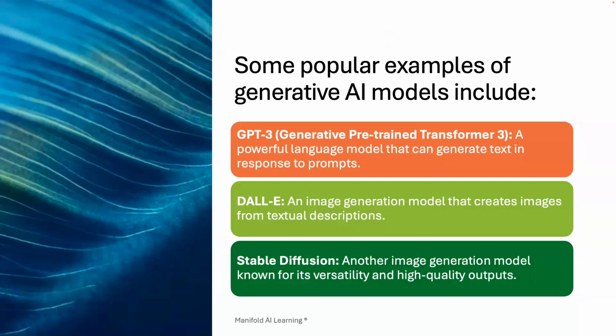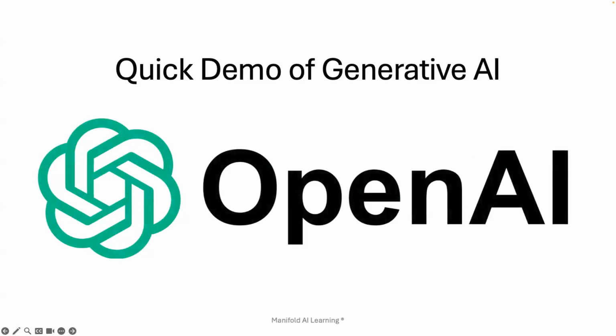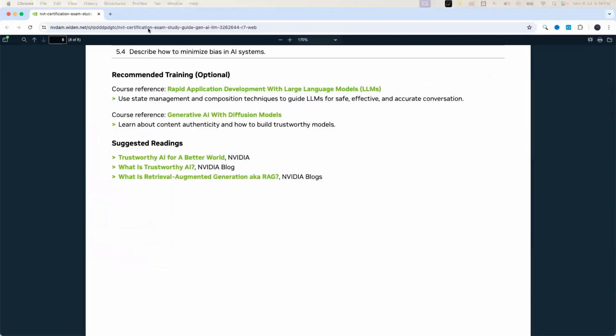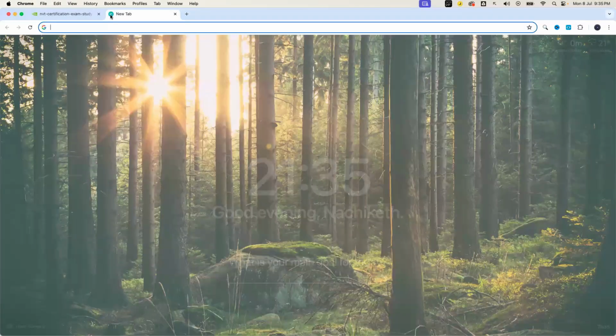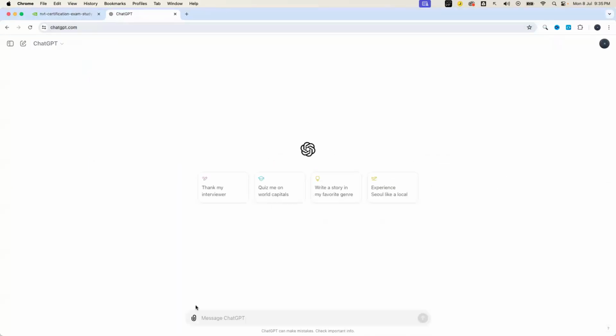Now, to get a complete foundation about generative AI models, let's have a quick demo of generative AI. And while having the demo, I'll explain some of the important terms that you need. Okay, so let's take up OpenAI as one of the generative AI models. So I'll launch ChatGPT. Okay, so I have launched ChatGPT over here. Now, let's go ahead and experiment with ChatGPT, and I'll explain some of the intuition behind what is happening right now.